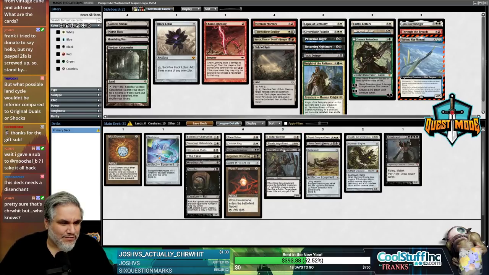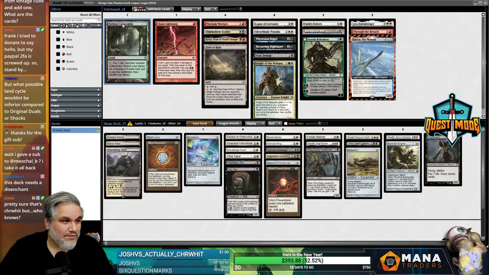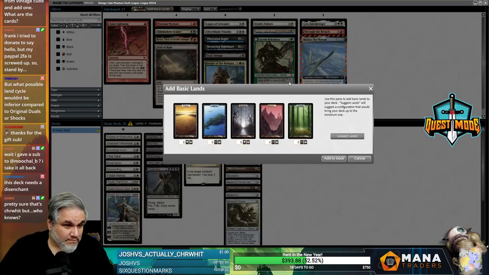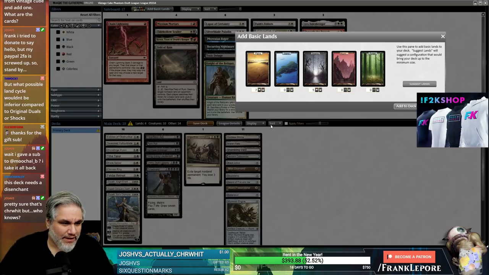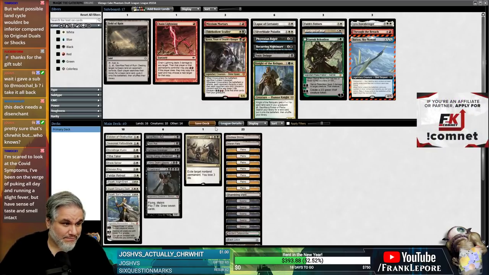Yeah, let's take out Faith's Fetters for now. Lotus, Vent, Marsh. Okay, so 6-6, huh? I think we're going 5-7. This is 5, 6, 7, 8, 9 sources of black plus Lotus plus Mox Diamond. Yeah, that seems good. So we have 16 lands.